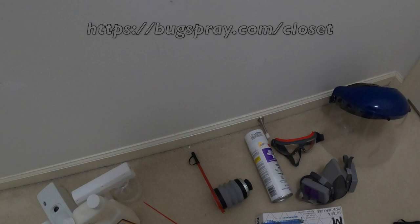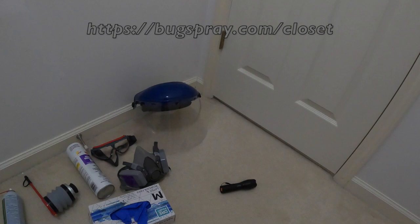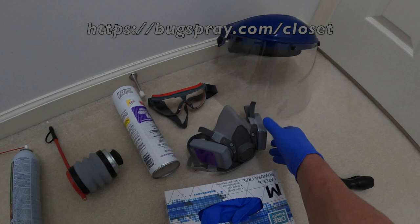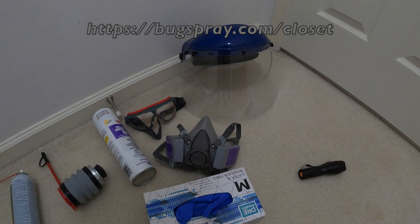You've got to have your proper safety equipment. Since we're working in a controlled environment, we want to have some type of rubber glove. I'm a big fan of surgical gloves because they allow me to feel everything and not have to worry about getting any product on me. Because I'm in a controlled environment, a small room, I'm probably wearing the pesticide-rated respirator if I'm doing any aerosol applications.